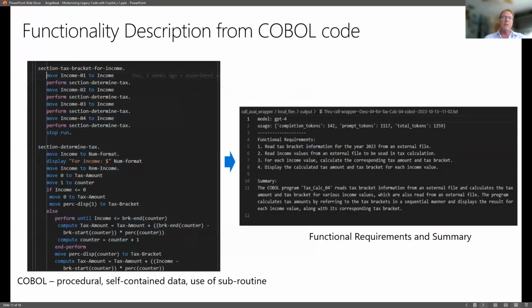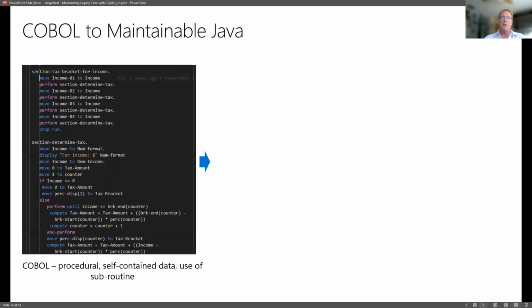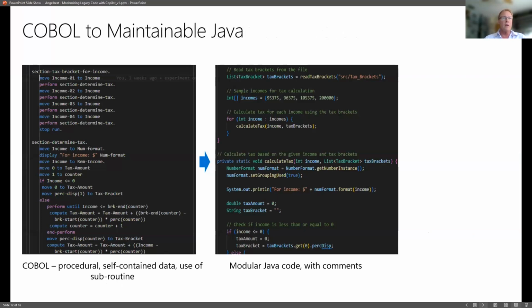So let's look at some of the things that we can do, and I'm going to show you this in a demo here, but I just wanted to sort of formally go through this. One of the things that we can do once we've set up our Copilot environment is if I bring up some COBOL code, I can look at this, and if I really know COBOL, I can produce the functional requirements and produce a summary for this, but I can also ask Copilot to do it. It's only getting better as we release this. And so, being able to understand the functional requirements and have a summarization of a particular code block is actually very important.